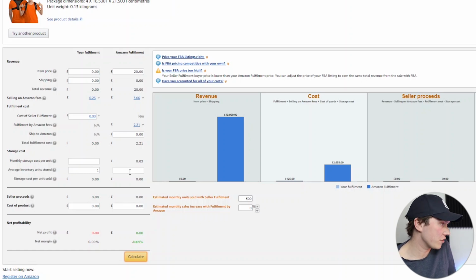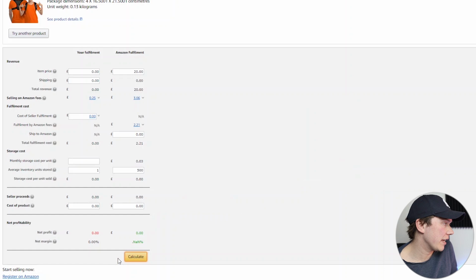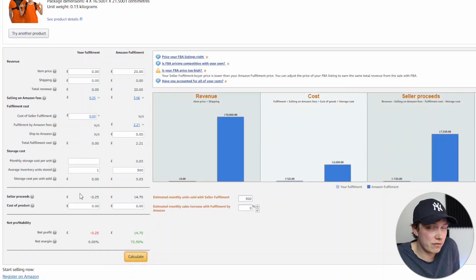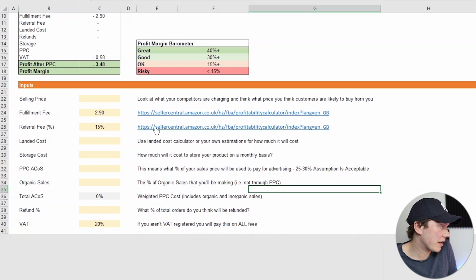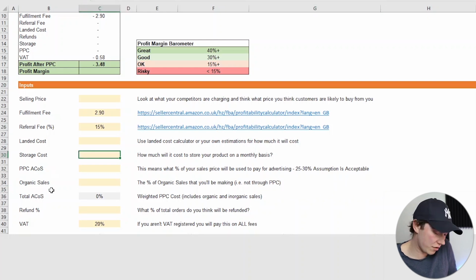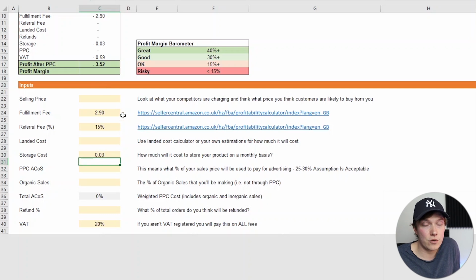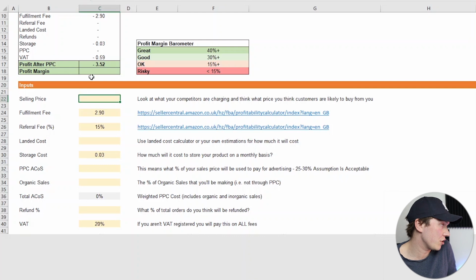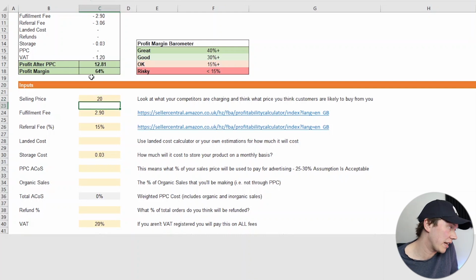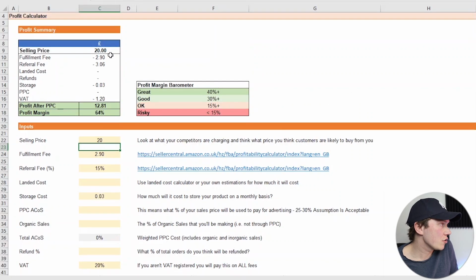So you'll put 500 in there, you'll press calculate, and then you can see that it's coming out very, very cheaply at 3p per unit. So for the purposes of calculating what your profit is, I would come down here and type in just 3p here. And then to calculate the rest of your profitability, you can fill this out. Everything else you should know or be able to calculate. But these are the figures that we are most interested in here.